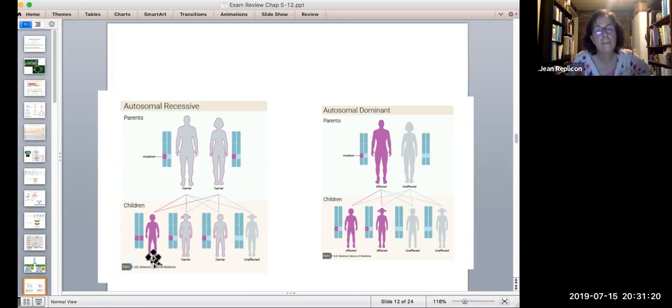And with a recessive trait, the only way that they are going to show the trait is if they get 2 doses of it. So if this was a parent, it would pass on 1, but it still has to get a 2nd dose. So if it mates with the carrier, it might have an affected offspring, 50% chance, in fact. But if this person mates with someone who's unaffected, none of their children would show that trait because their children would receive a good copy of the gene from that parent.